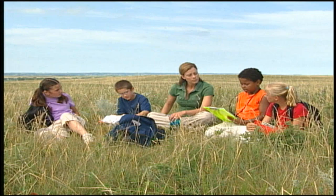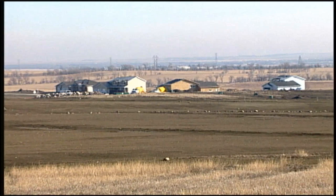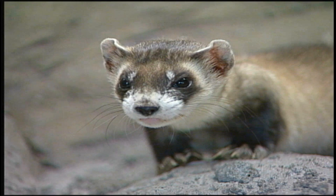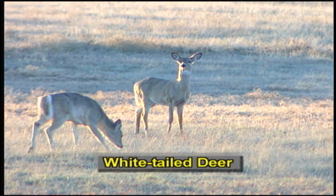Approximately 25% of North Dakota's mixed grass prairie remains and only 2% of the tall grass prairie. Some of the prairie has been replaced by cropland and grasses from other countries, and developments like homes, shopping centers, and power plants. Trees have been planted, and domestic livestock like cattle, sheep, and horses have replaced the bison. Prairie wolves and grizzly bears could not adapt to the changes and were forced out of North Dakota. Black-footed ferrets that depend on prairie dogs died out in North Dakota. As the prairie environment vanishes, short-eared owls, bobolinks, western meadowlarks, and other animals that need prairie are in trouble. As the prairie is converted to cropland and trees, white-tailed deer, red-tailed hawks, red fox, and great horned owls become more plentiful.